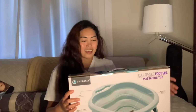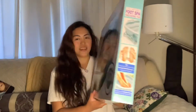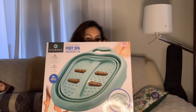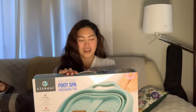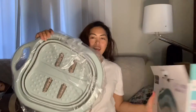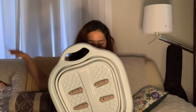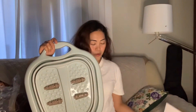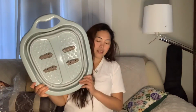This is a collapsible silicone tub that equips with side legs for support on the floor. Ayan. So, ipapag-ibubuksan na natin siya. Ayan pag na-expand na natin siya. So, ayan siya sa loob. Ayan. So, buksan na natin. Alam kong mahilig ka rin sa foot spa massage, 'di ba? Dahil napakaganda nito. Nakakatulong mag-relax. Nakaka-relax, nakaka-unwind ka. Ayan, 'yan yung loob niya. So you can bring this everywhere you go. Ang pangalan ng na ito. This is eternal collapsible massaging tub.